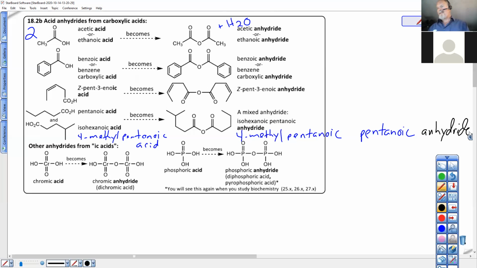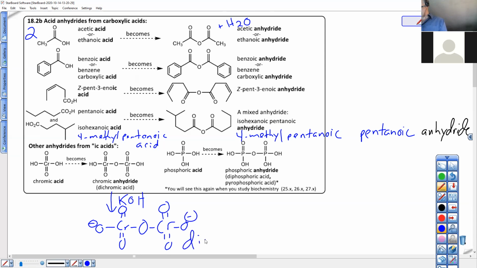Now, sometimes we make anhydrides like these, where there's two things together to make this, and that's chromic acid, and it becomes chromic anhydride, and you're more familiar with its conjugate base. You could treat that with a low concentration of potassium hydroxide, and you get one of your polyatomic ions from back in the day, and one of our ions used to make chromic acid. That's dichromate, isn't it? And we know now it is an anhydride. It's an anhydride, and it's also the conjugate base of chromic anhydride. There you go.